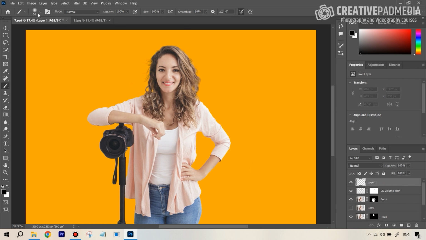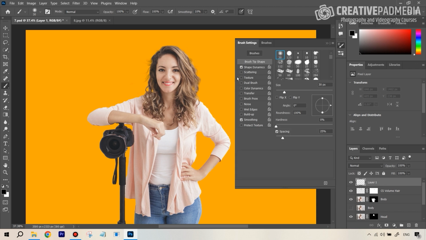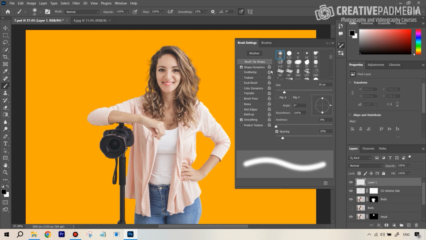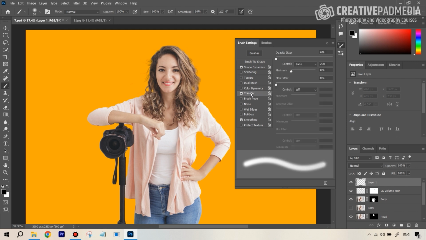And all you have to do is, next to this brush icon, you see this icon here, right? That is the brush properties window, okay, which looks something like this. You can also open this from here, brush settings. Now here, you just don't worry about any of these settings. This all might look confusing. All you have to change here is, go to this thing that says transfer.